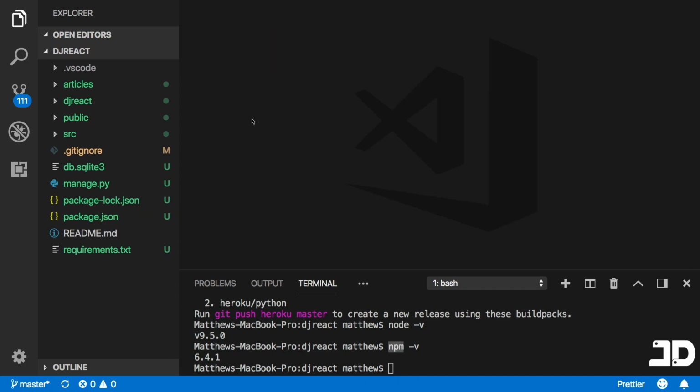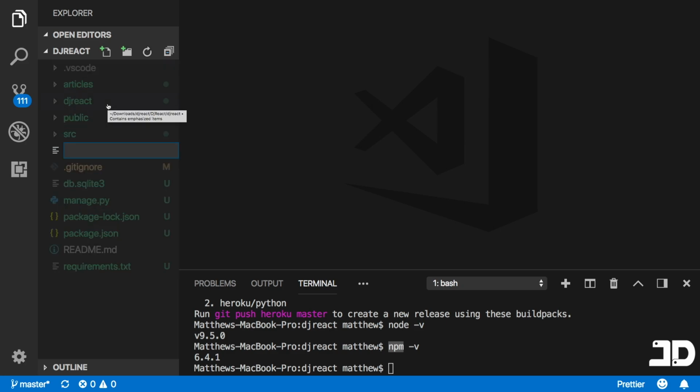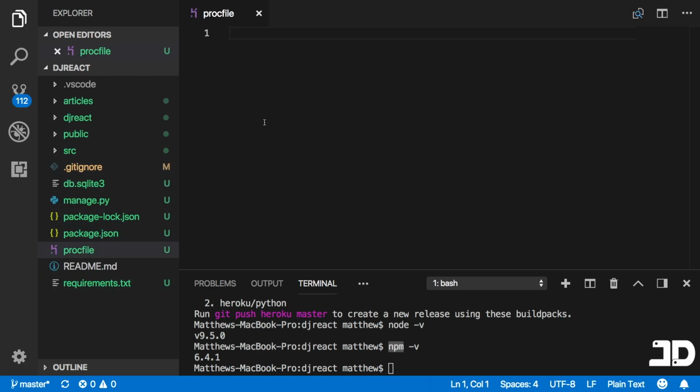And so then with that, we need to create another file in this folder, which is the Procfile. Now the Procfile is a file specifically used in Heroku apps, and essentially it's just sort of like a configuration file. So it doesn't take an extension, so we just say Procfile, and you can see how VS Code is recognizing that. So it's giving us the Heroku emblem there on the side. And inside here, we just need to specify two things. So the first is this release statement, and that is python manage.py migrate. The second thing to add in here is the web process. So on the left is the process type, on the right is the actual command.